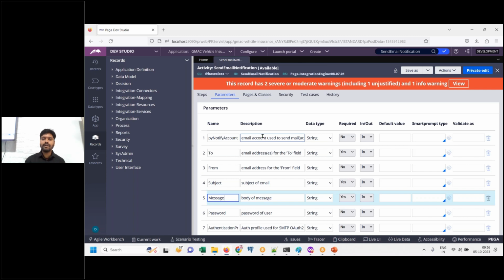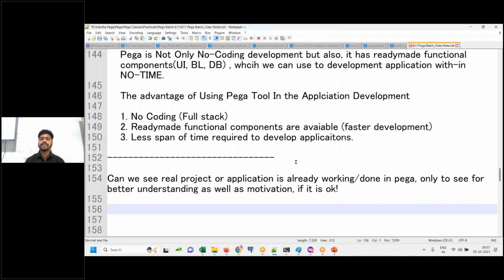It is full stack development. Pega has not only these 3 layers. Reporting is included, version management is included, and deployment tools are included in Pega. Everything, it is full stack. I told you, right? Test cases are included in Pega. Everything will be there in Pega as a full stack, not only the 3 layers. I did not tell you, but all the layers in the SDLC lifecycle are available within the tool. You'll be learning all those. Okay, it will be there, no worries.